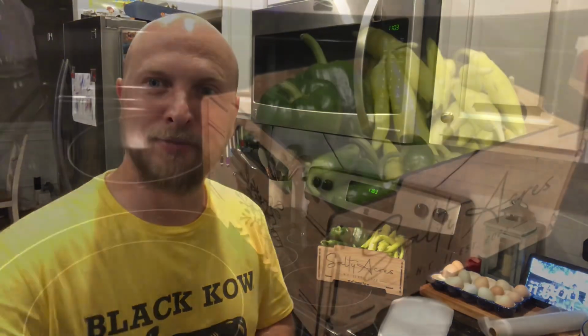A lot of people don't know that you don't necessarily have to can peppers. You can actually freeze them, and you don't have to blanch them or do anything else to them. You can literally chop them up, stick them in a freezer bag, and put them right into the freezer. Or you can vacuum seal them, and that's what I'm going to show you today.